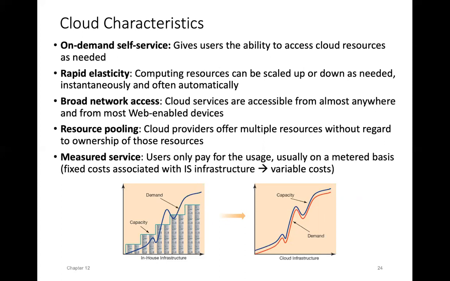So as we go up, our capacity is there. We're fine. We have sufficient capacity for demand. And then suddenly our demand goes exponentially more than the capacity that our in-house infrastructure can provide. What does that mean? Okay, I'm no longer fit for purpose. I need more infrastructure. To get more infrastructure in-house is going to take you more time than you are going to want to have to get your infrastructure in place to meet your demand. Okay, so it'll take weeks and weeks and weeks.